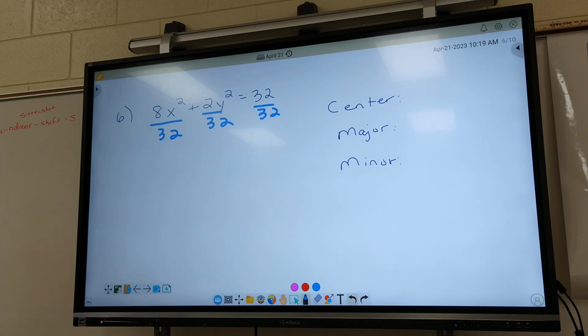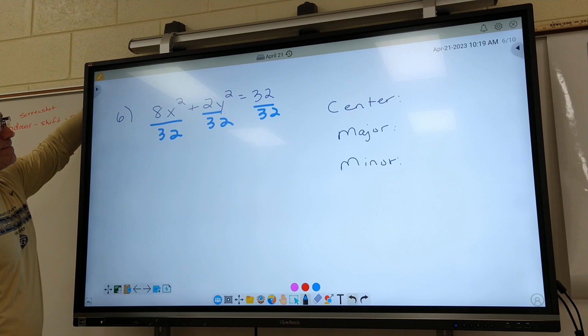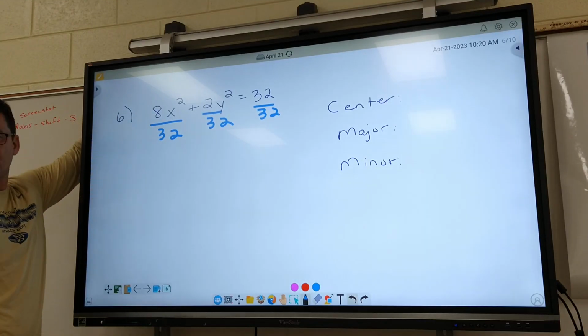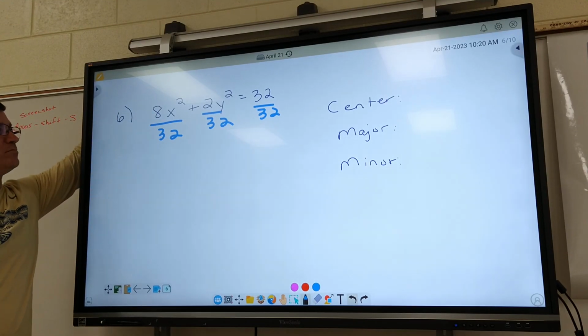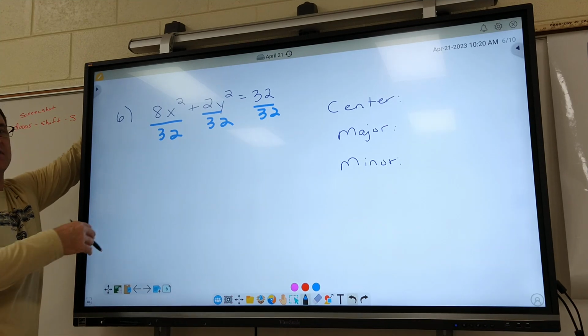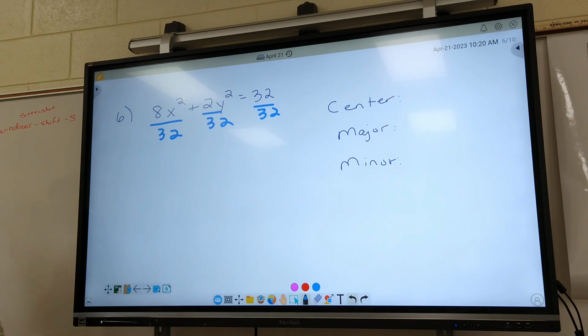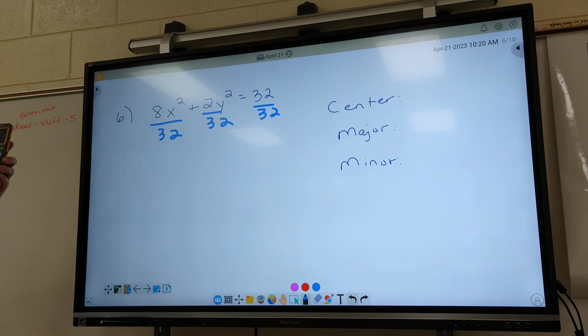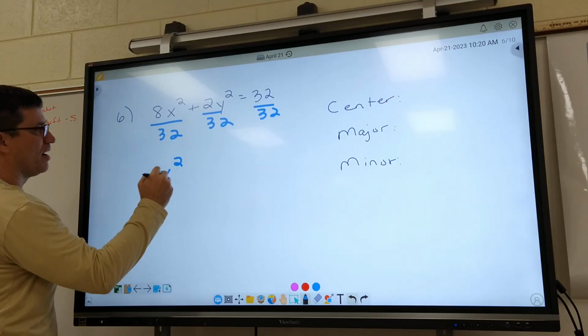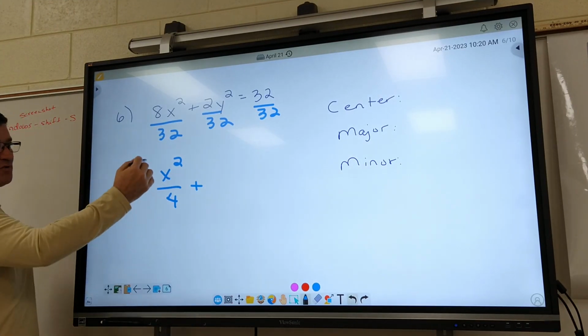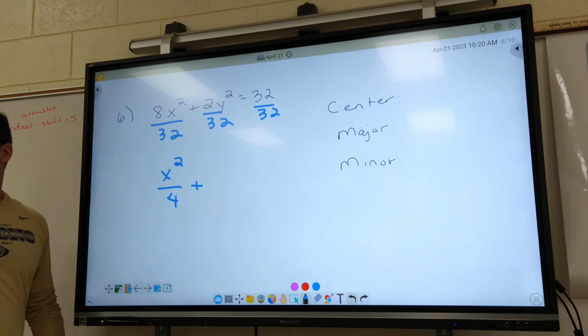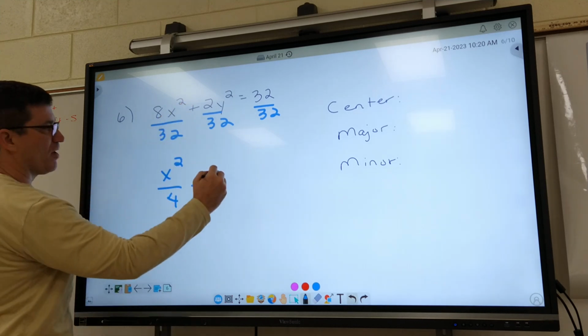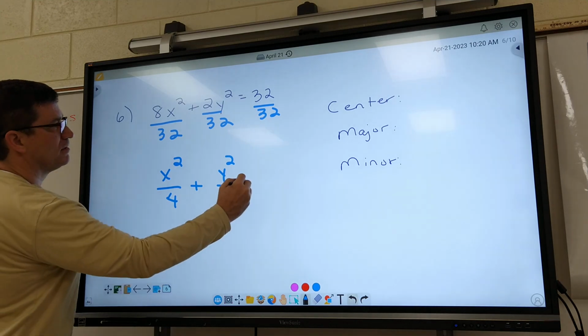Matthew? Would that be the 2y over 32? Would be the 1/16? Yep. What's 8 over 32 simplify down to? Put it in your calculator, guys. Does everybody remember where the fraction button is on this? Look, fraction button is alpha x right there. So I put 8 on top, 32 on the bottom. What did it give you? 1/4. So we're going to write x squared over 4. You don't have to write the one, it's understood. The other one we're going to write y squared over 16 equals 1.